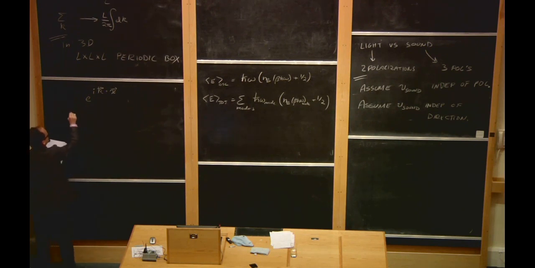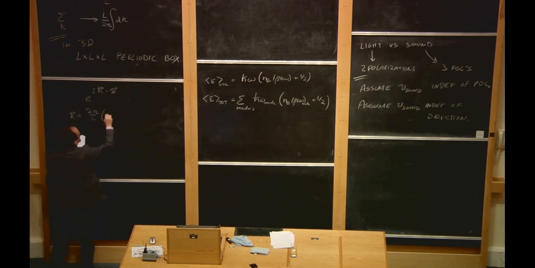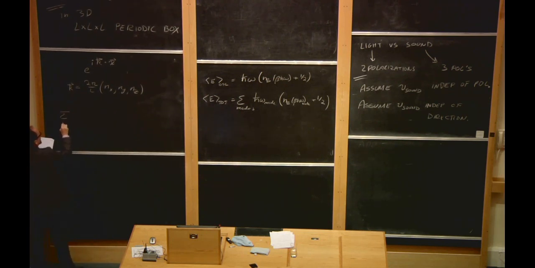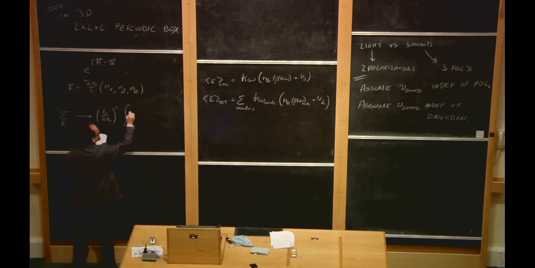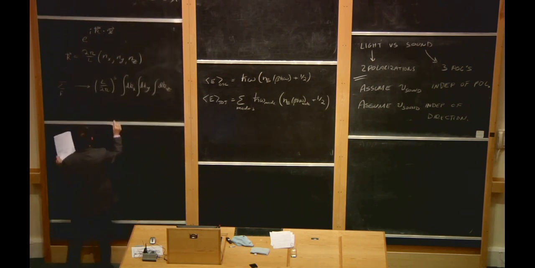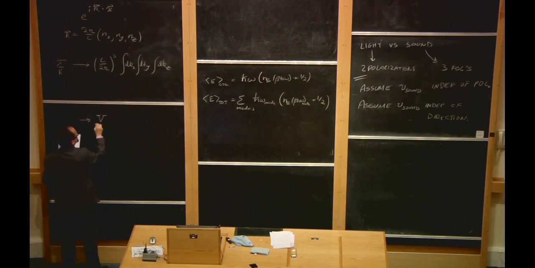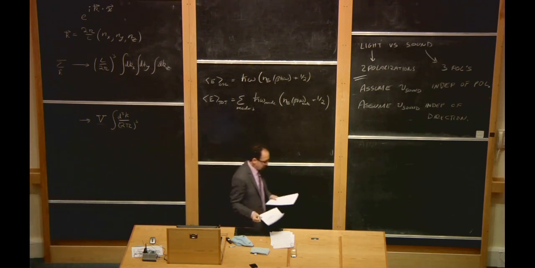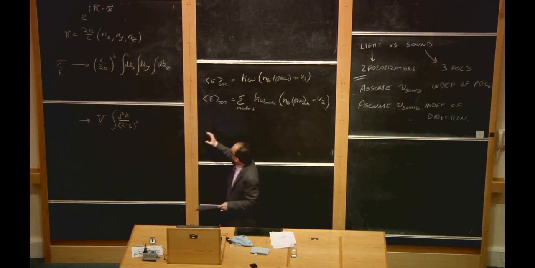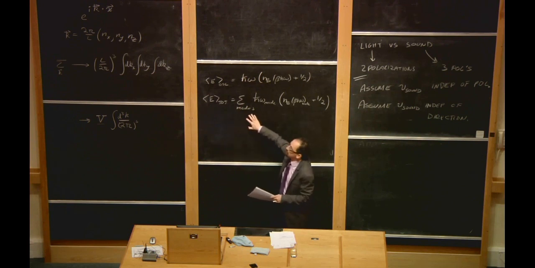Okay, good. So in three dimensions, k has to be 2 pi over L times integers in x and y and z. And so if we ever have a sum over k vectors, we can replace that sum with (L over 2 pi) cubed times the integral dkx, integral dky, integral dkz. Or another way that we will most usually write this, we'll write this as the volume of the system times the integral d3k over (2 pi) cubed. And we'll see this factor, volume, integral d3k over (2 pi) cubed, probably 100 times this year before we're done. Okay? So what we're going to do is use what we just learned about counting waves in a box to apply to this equation here.